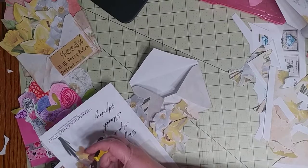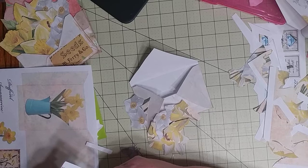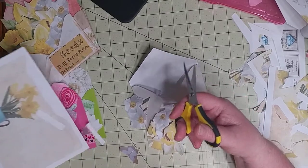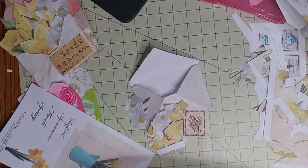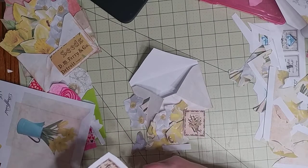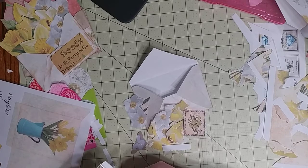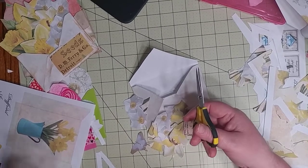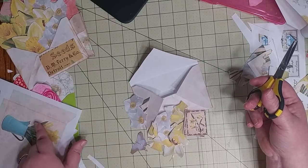One of the other artists I follow was talking about finding your art style, and one of the things she had you assess was what do you work on and what is your style. I really am a card maker, junk scrapbooker, and junk journaler. I like paper, layering, collaging, and playing with the beautiful things that people create. I will draw and play, but I am not an artist — I'm like a frustrated third-grader. I did draw a camera that I used on my business card and was amazed it came out like that, but I have no formal training.